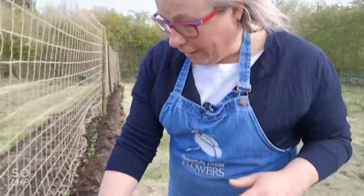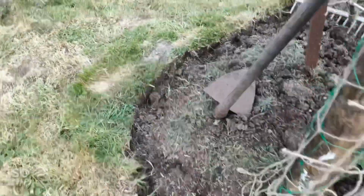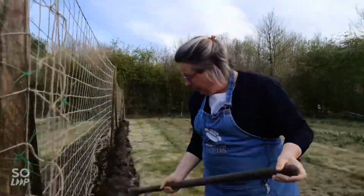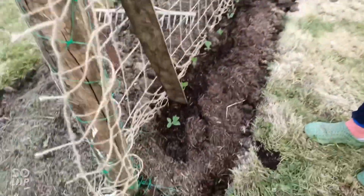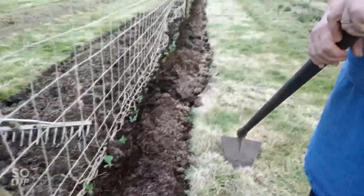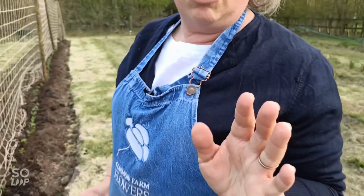I then dug a trench with my trusty hoe. This is my lovely hoe. I dug a trench all the way along and I filled it with Dalefoot Lakeland Gold, which breaks up the clay beautifully, but is also a lovely, strong, rich compost. Sweet peas like a lovely, rich compost.